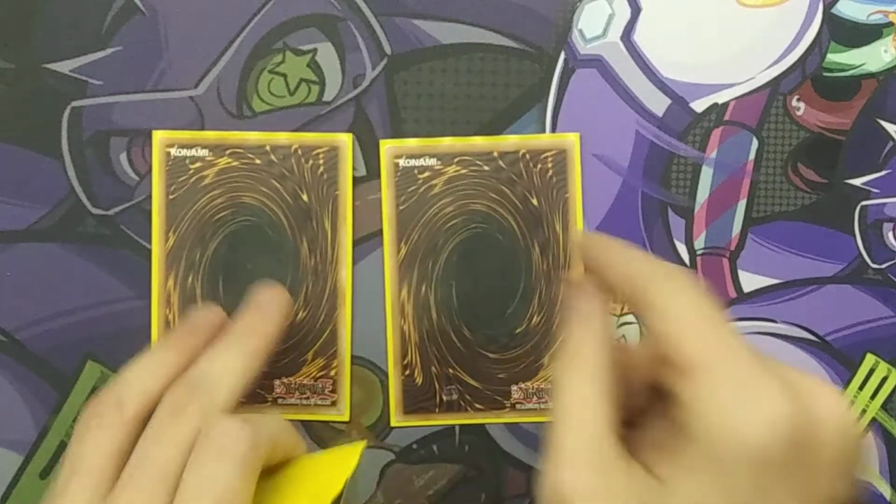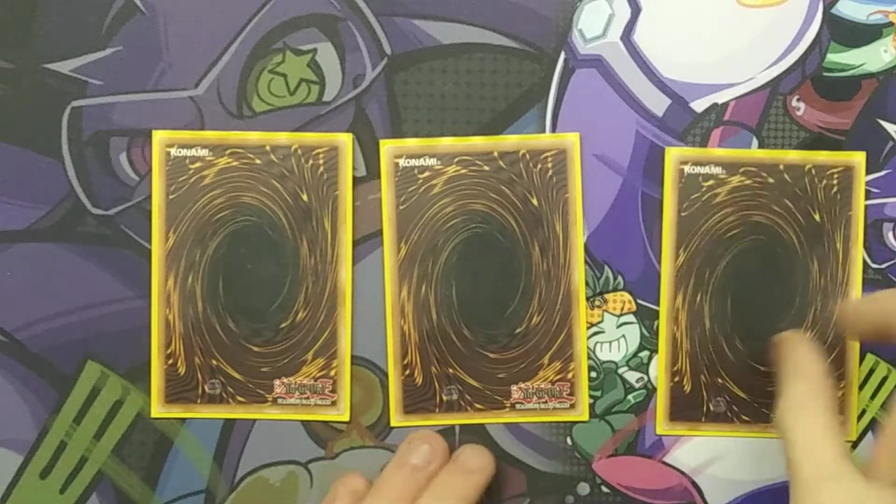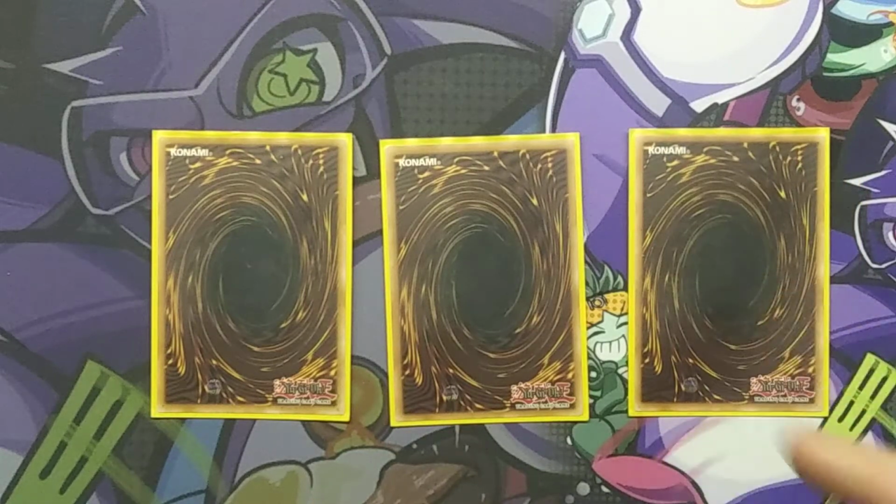I also run 1 IP Masquerena. I also don't have it. It's coming in the mail. And IP Masquerena is amazing, allowing you to go into Nightmare Unicorn, which I'm also missing. Nightmare Unicorn can allow you to discard a card, shuffle a card that your opponent controls to the deck. And this is just another way to get around some floodgates or big boss monsters that your opponent has.